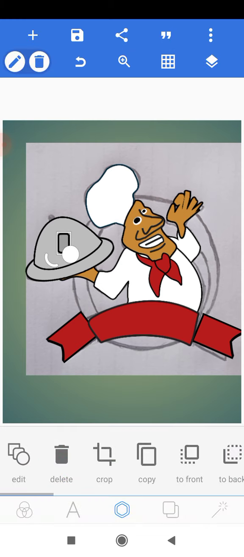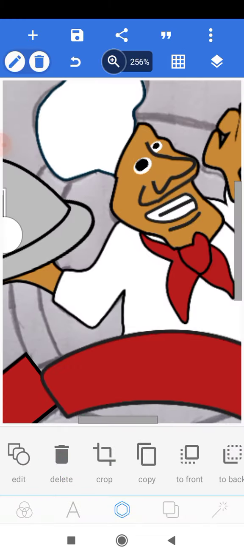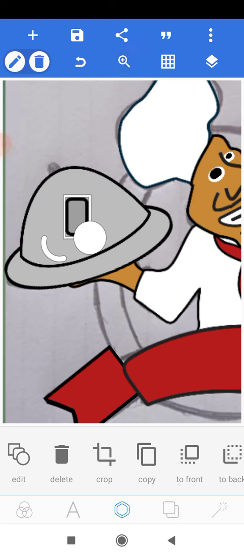So I have it. We'll click on OK, and let's zoom in so that we'll see it properly, and we'll just resize it this way, and we'll reduce it this way, and we'll just rotate it.